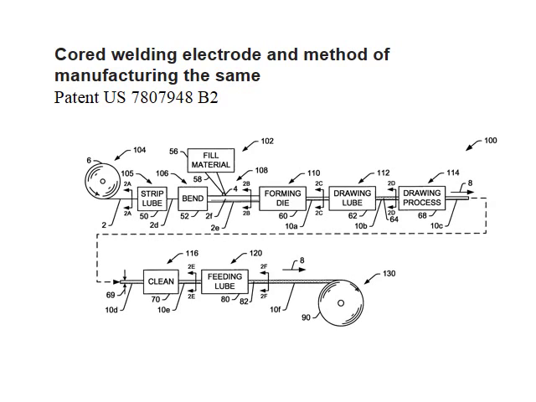On this slide, you can see the manufacturing process of cored welding electrodes, and the method of manufacture. This is patent number US 780794-8B2. The process starts with a flat strip and then a flux is added, much like sprinkling tobacco on a zigzag paper and rolling your own cigarette. The strip and the flux go through a forming die, which pinches the flat ribbon down into a steel tube containing the flux. The steel tube with the flux is then drawn through a number of forming and drawing dies to produce the desired electrode diameter.